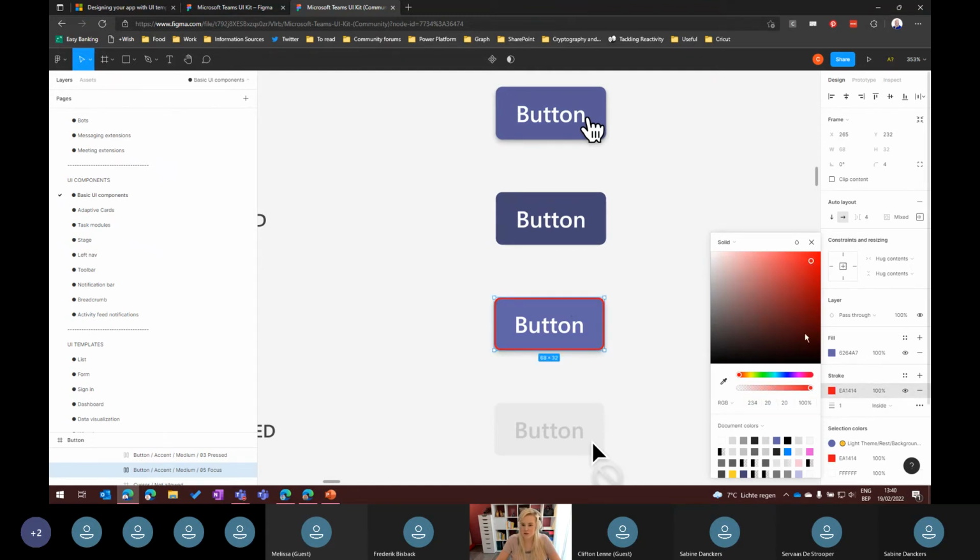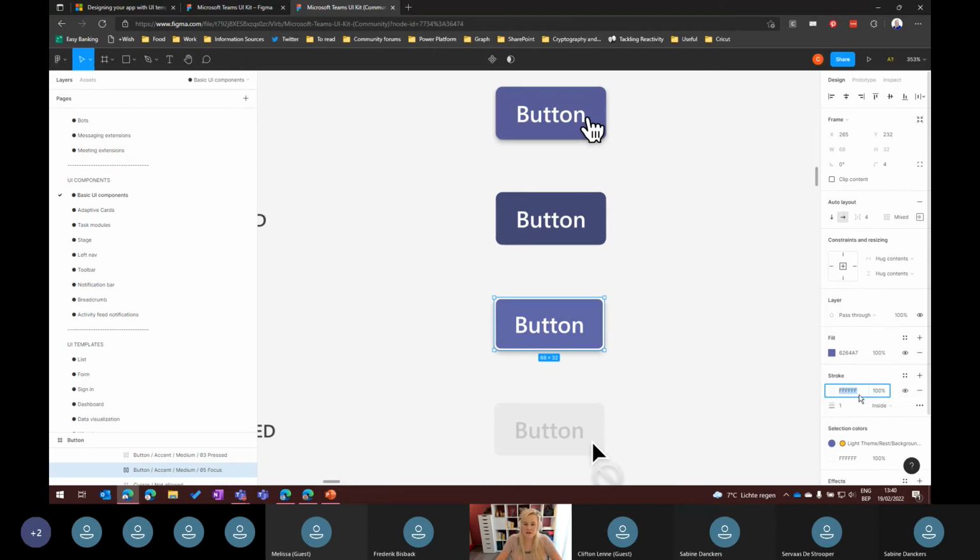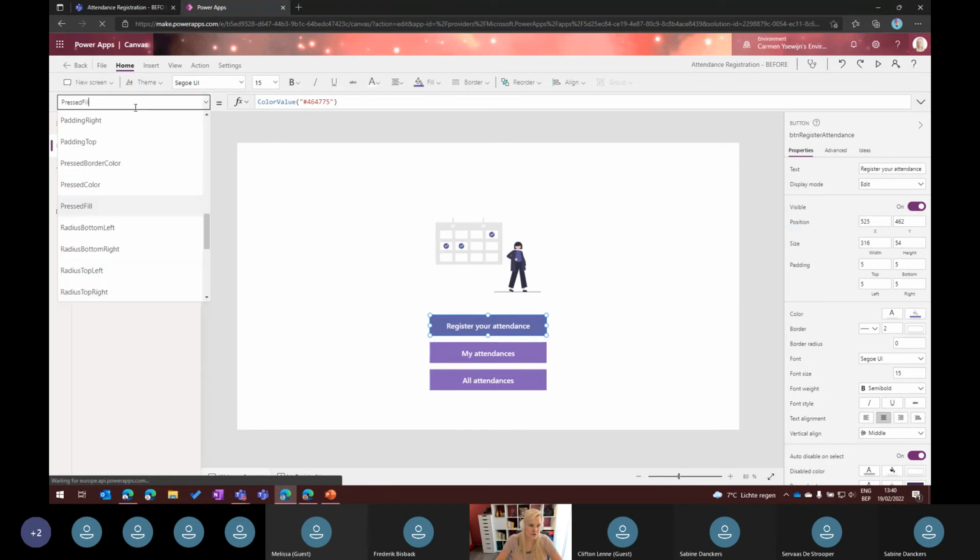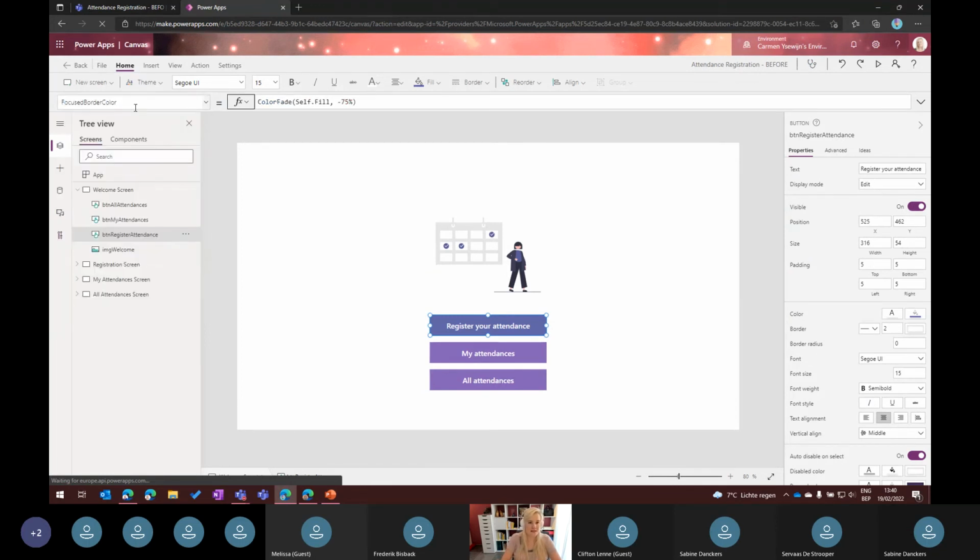So if I then undo by using Ctrl+Z on my keyboard, then I can copy it, or I could just know, of course, that this is white. Like that. So now when it is in focus, which is the most difficult to show, you can see that the button is now in focus.